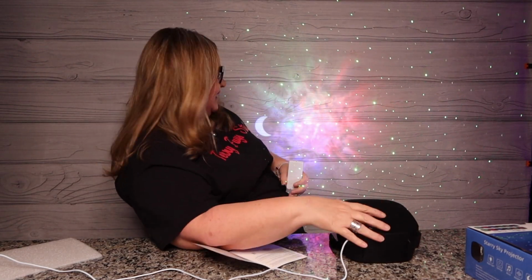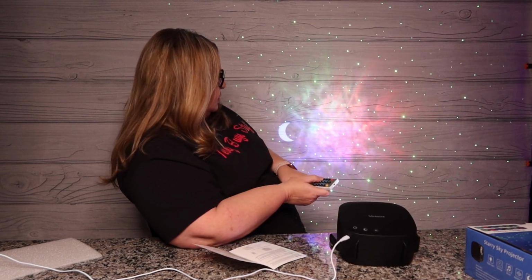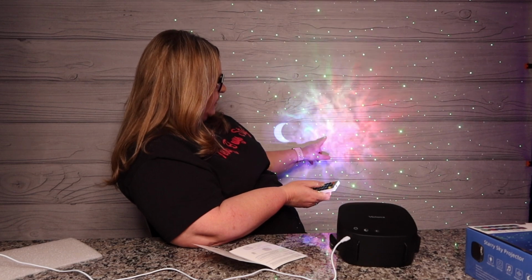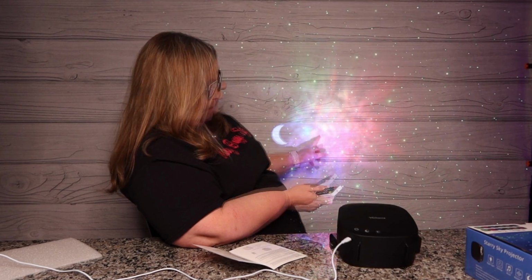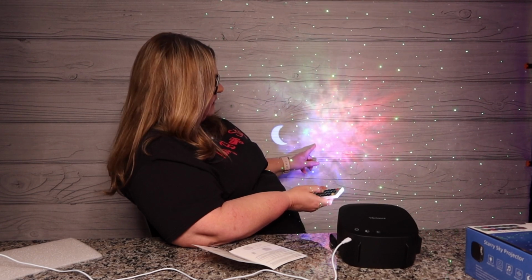Maybe you can see the moon way down here. But here, let's try to move this over to the side so you can see it. But just kind of going through, like here I'm pressing the green button and we can see different colors. And like I said, I'm going to take this in a completely dark room. Now I'm pressing the blue and I'm cycling through colors. I can speed up or decrease my speed of movement.